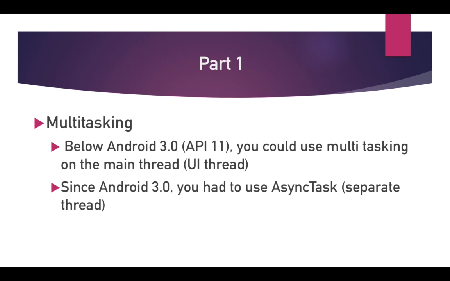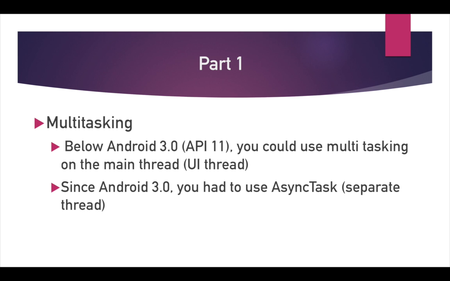So Android Volley is about doing multitasking. In early versions of Android, you could only do multitasking on the main thread. But you got a lot of problems. It's like a memory leak. Sometimes you have to wait for a task to be completed on the main thread for a very long time.